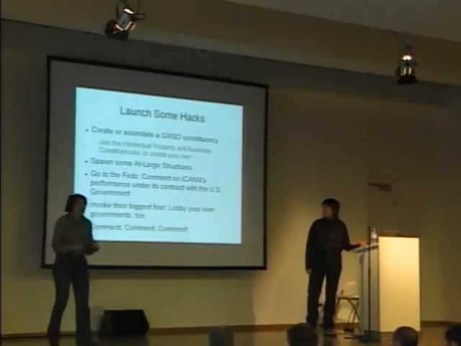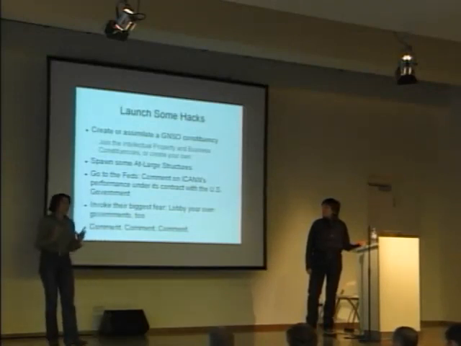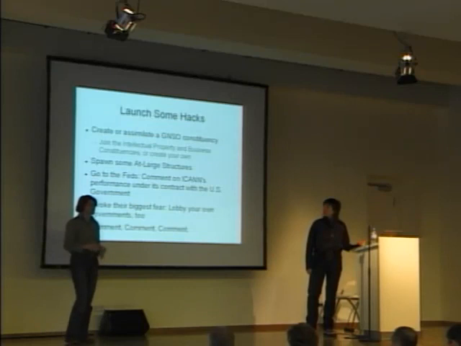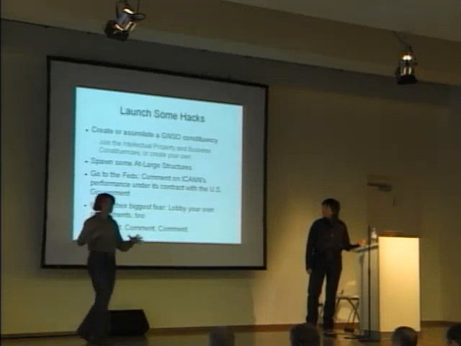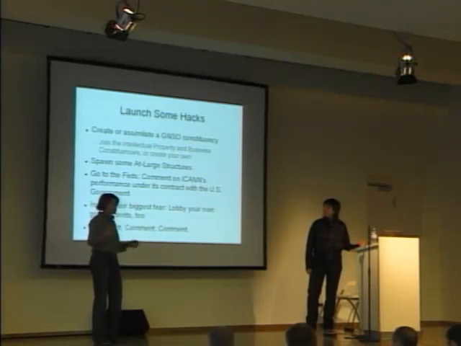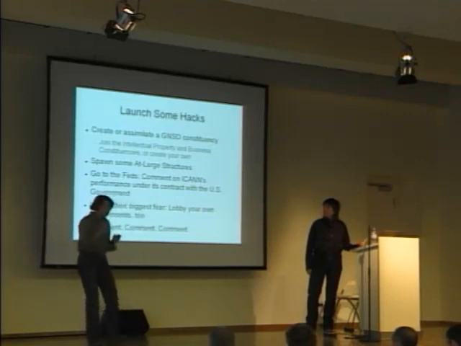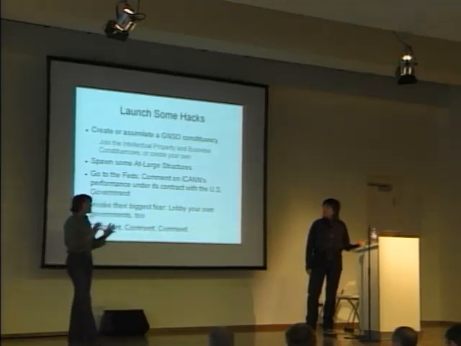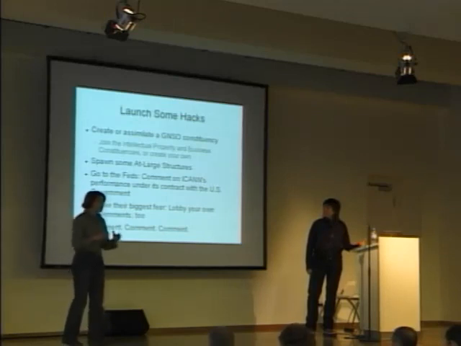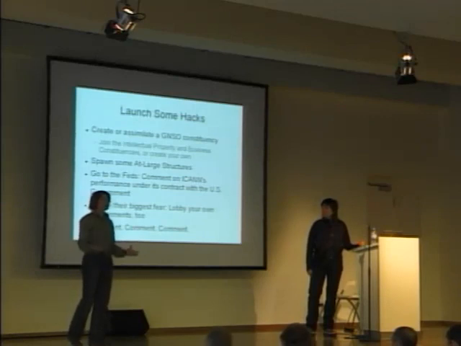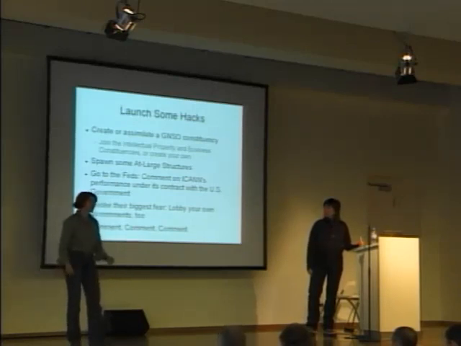Go to the feds. ICANN currently operates under a contract with the United States Department of Commerce. That bothers lots of people outside the United States who don't think that the internet should be controlled by essentially a U.S. corporation under the thumb of the U.S. government. One of the things coming up in the next year or so is a review of the so-called joint project agreement, where the U.S. government will review how ICANN is performing under its contract.